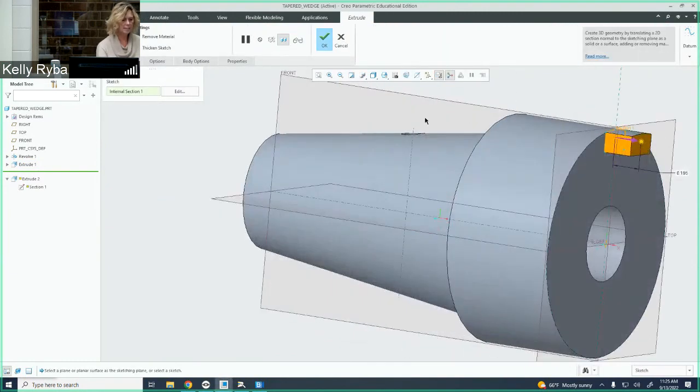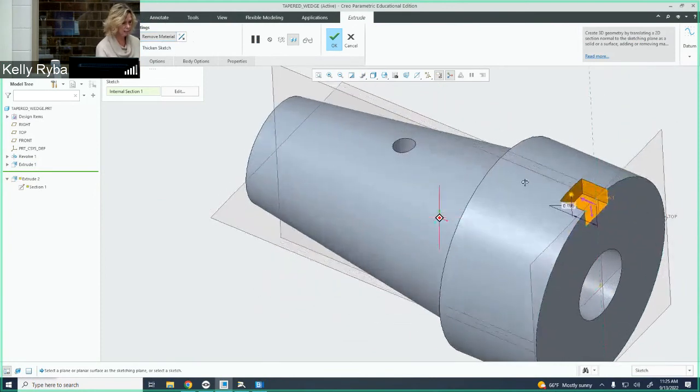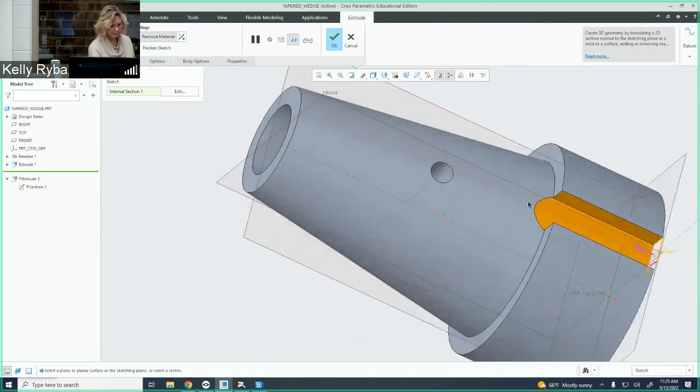And now again, it's going to assume I want to add material going in the opposite direction. No. I actually want to remove material, but I want to go in the opposite direction that way. So I'm going to toggle that direction in. Now, right now, as you can see, it has a blind depth, right? And I don't want that to be the case. This one, I do want to do a through all. And we'll see that then we get that additional little bit as it kind of passes over.